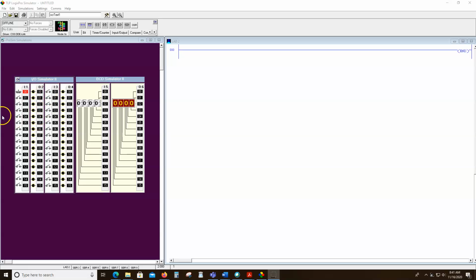The simulator, even the I/O here, we could do a lot just with this. I'm going to show you there's some more stuff there. But you can right-click on these things and change the type of switches. So there's a switch that when I press it, when I left-click, it closes and stays closed. When I left-click again, it opens and stays open, and we can see the corresponding bit reacting to that. I can right-click on it and change it to a momentary. When I hold down the click, it's on, but when I let go, it goes off.